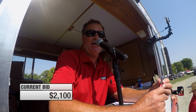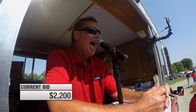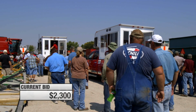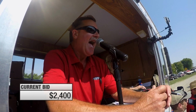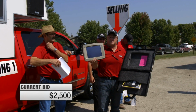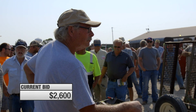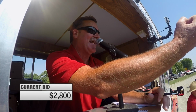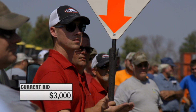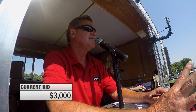I get 21 and 22. One bid, bid, bid, and 22. Anybody now 23? I get 23 and 24. Internet got a bid, and 2400 there. Tim says there's activations, 24, 25. I get 25 and 26. I get that much for the round box and SF1 cards. 26, 26, 27. 27 right here, now 28. 2800 there now, 29. 2900 there now, 3, 3, 3. Sold it, $3,000.